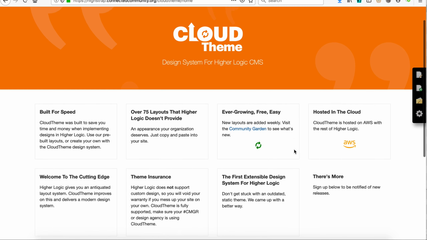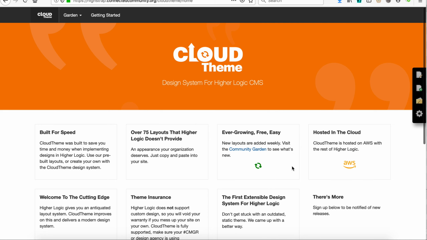And luckily we can load the texture pack. It's very lightweight, and you're only loading the textures that you're actually specifying. So like with some themes, there can be a lot of unused CSS in a theme. The whole idea behind CloudTheme is everything's hosted outside of your theme. You can put stuff in your theme if you want, but it's just a very lightweight way to get some basic, good-looking layouts in your Higher Logic site.